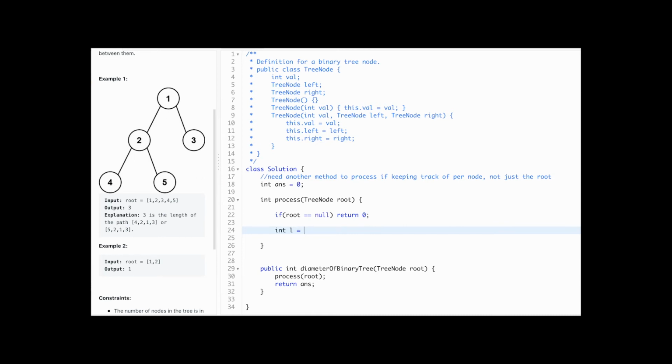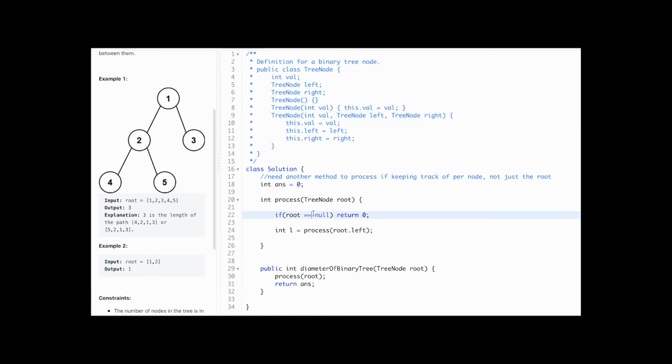So the left is going to be processing the root left, and we know that there's a left here because this class is divided here. So we know in our tree node class we have access to a tree node that's called left and right. When a tree node is created, it's passed a value and also a left or a right tree node, which can be null.